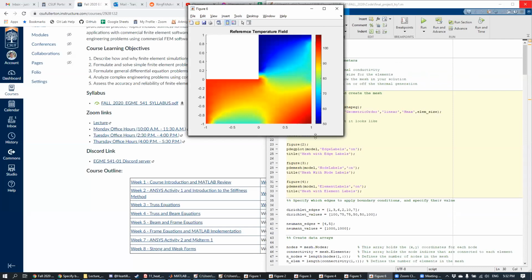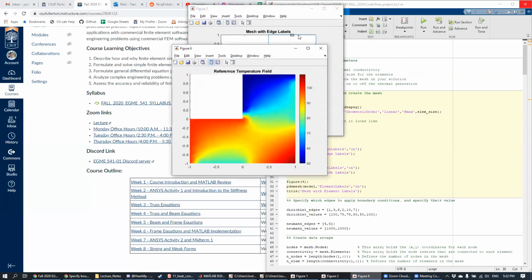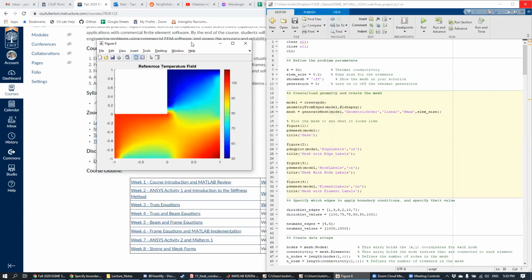What you're going to be solving for is basically the 2D heat equation, the temperature distribution in this L-shaped plate right here. The areas that are red are hot temperatures, and the areas that are blue are cold temperatures. So you have this interesting distribution. It's going to bring together basically everything we've learned about finite element form. You're going to be deriving element stiffness matrices, deriving element forcing vectors, applying boundary conditions, both Dirichlet and Neumann, and then solving for the solution. You're basically going to be writing a mini ANSYS code yourself. So if you're ever wondering how ANSYS is implemented on the inside, you're going to get a good look at it for this project.